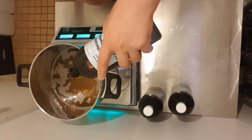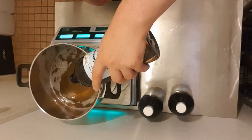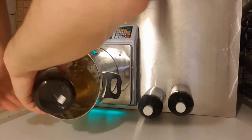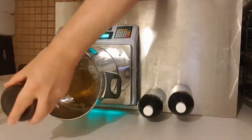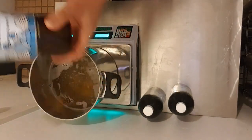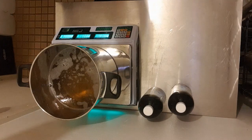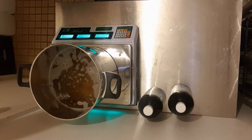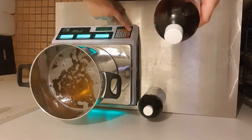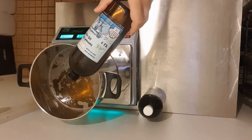All right, so avocado. Let's see. We've got 732 grams of avocado. So let's write that down. 732. And now, last but not least, apricot kernel.